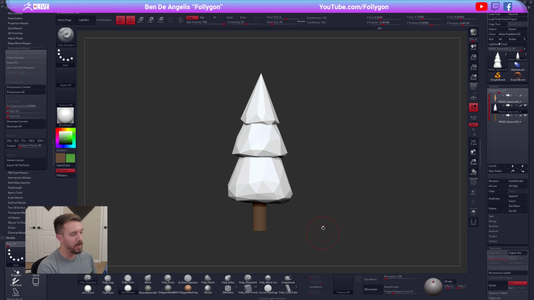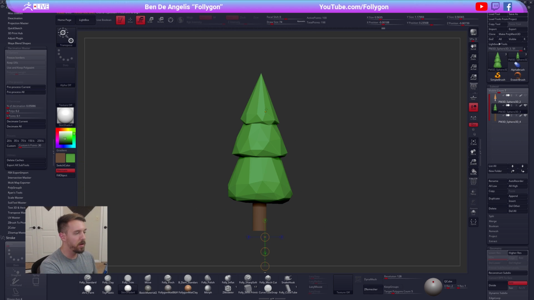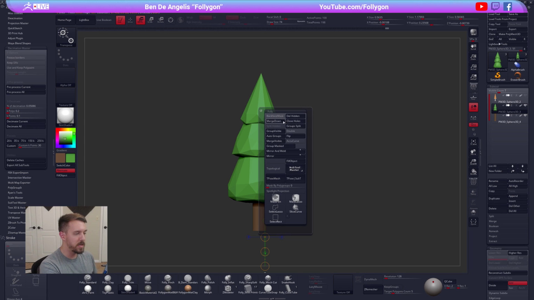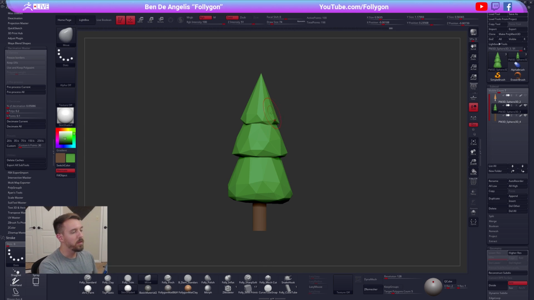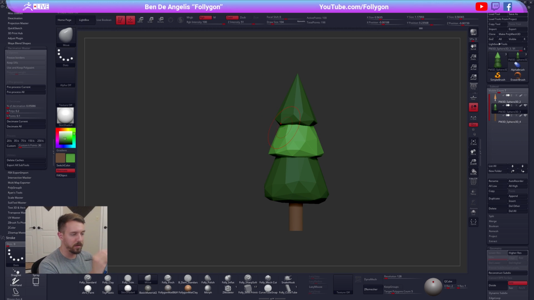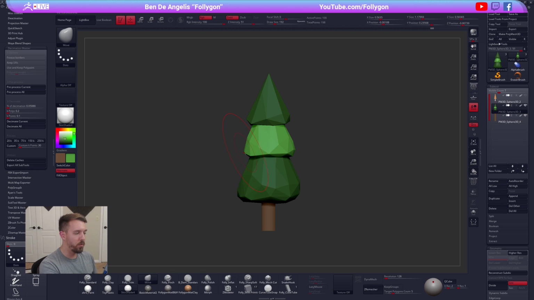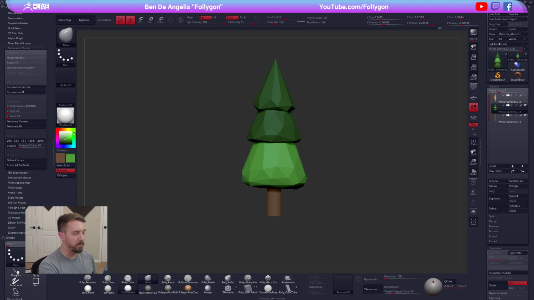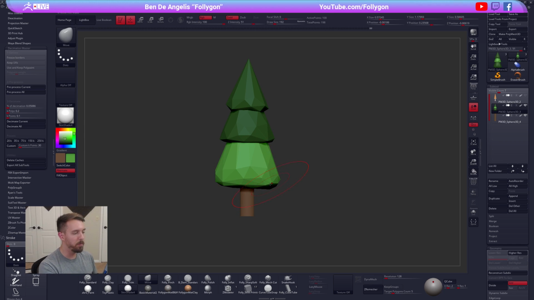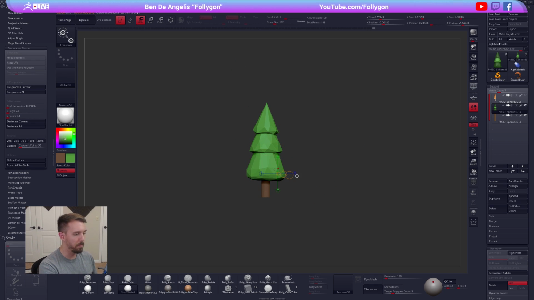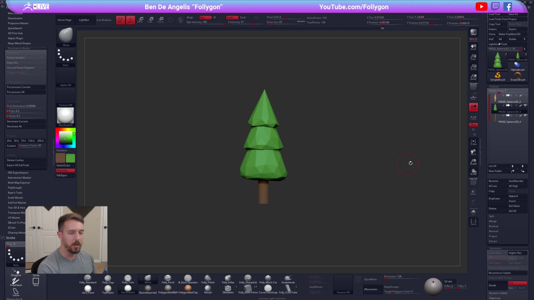Here's another example here, and we can continue actually. Where's auto groups? There it is. To manipulate this object even more from here. So if you like the look of the shape, but maybe it's not blending into the other objects quite as nicely as you would like, well, with a little bit of tweaking and adjusting with your Move brush, you can start to get that in a little bit of a better place. That's starting to look pretty cool. Got a nice low poly tree, pretty simple as well. And I think I'll scale this down because it seems like it's a bit thick for what we want.